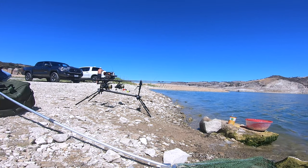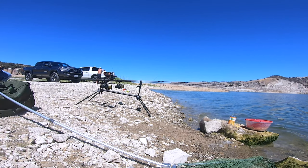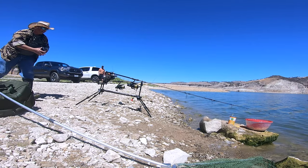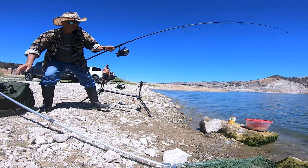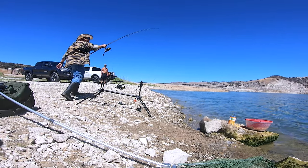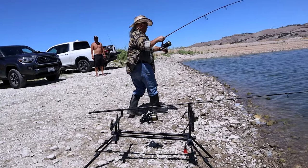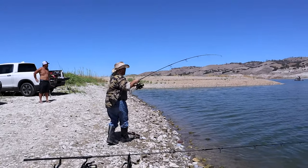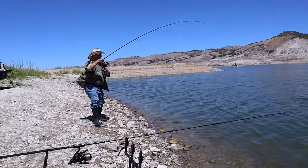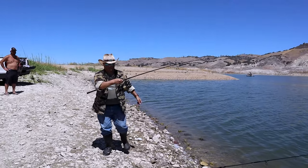I got plenty of corn here. They're eating the corn. It's fine. So he gets back and he starts setting up. Yeah, yeah. All right. We have a fish on. I'm gonna take him out to the point.